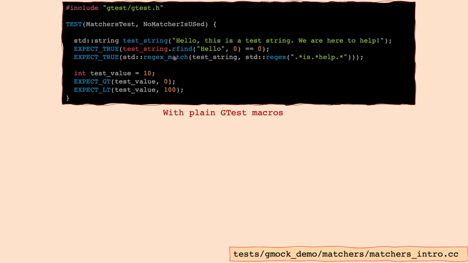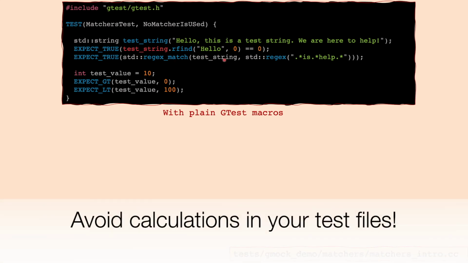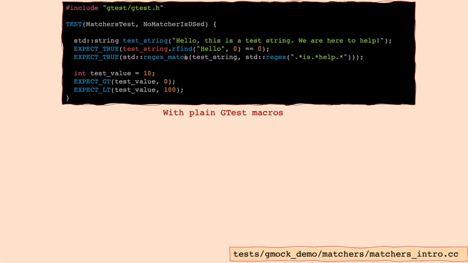So this is fine and we can do this, but notice that this is not that readable. And besides, what if I made a mistake in writing these functions or in using these functions? Normally, we want to avoid writing code and having calculations inside of our test code. Also look at this one where I want to check if one value is both greater than and less than two other values. So here I'm checking to see if 10 is both less than 0 and greater than 100. I have to do this in 2 lines by writing EXPECT_GT and EXPECT_LT.